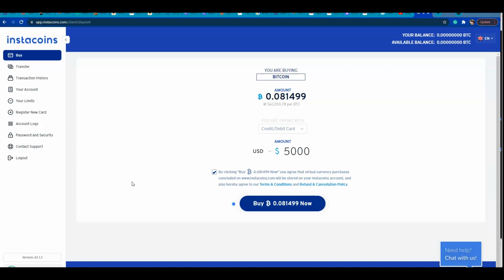So if it's asking you for a wallet, you'll get that information from the email that KOT4X will send to you. Once you click buy, it's going to send you to a totally different page, and you just follow those instructions, which is going to again tell you to go to your email, put in the wallet address.